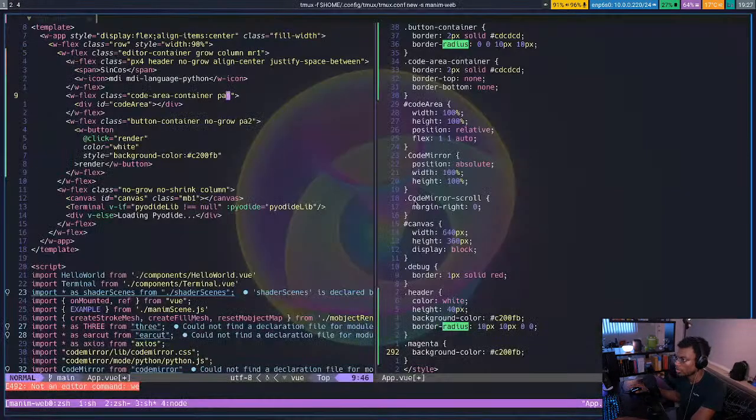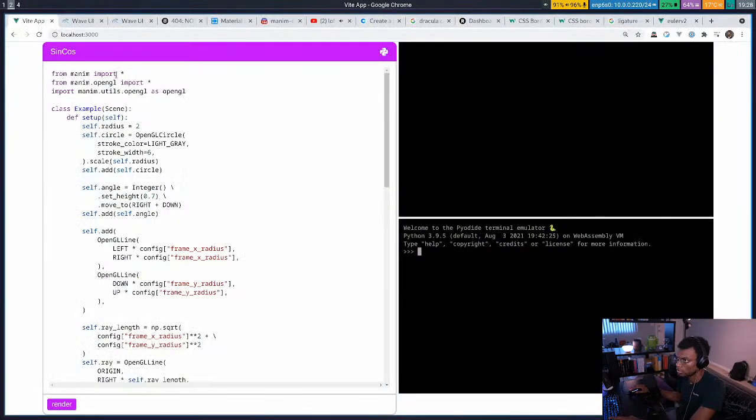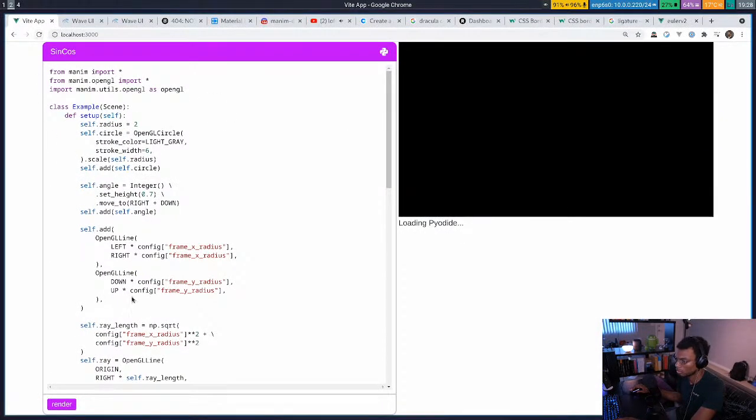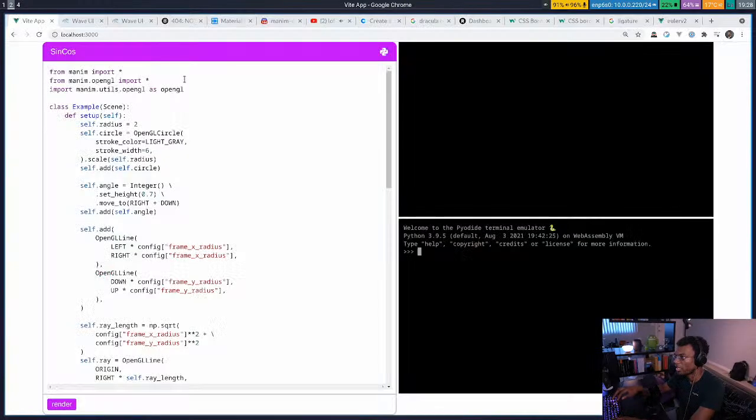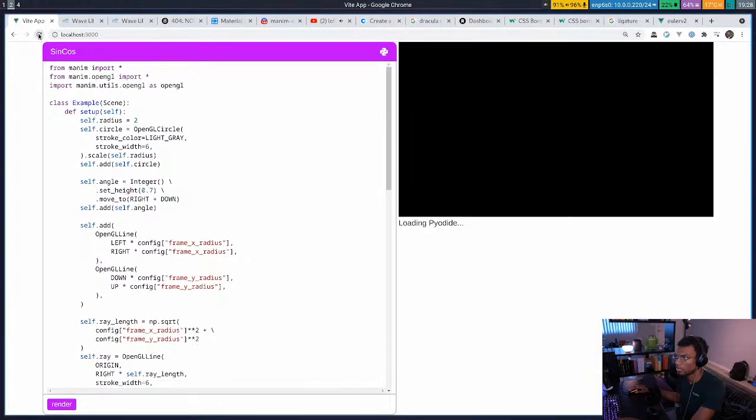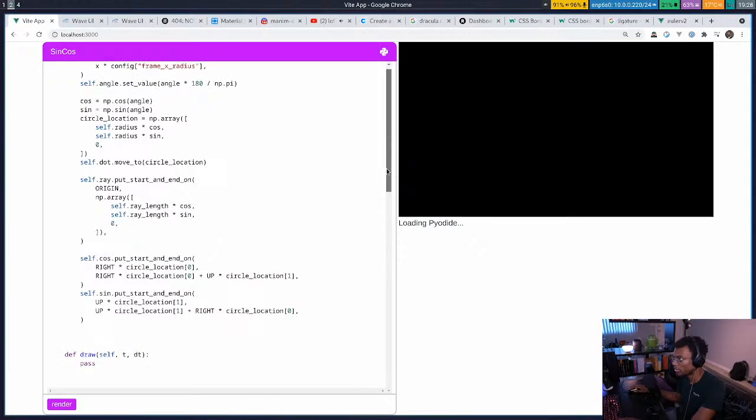Change this to a 2. This could maybe just be padding on the X and Y direction. And this can be just flush. Doesn't look so bad.